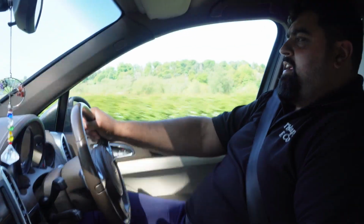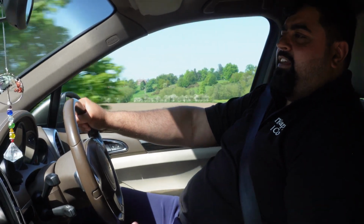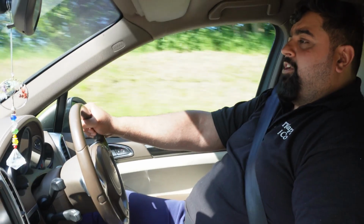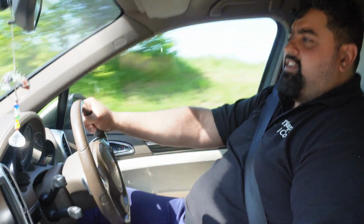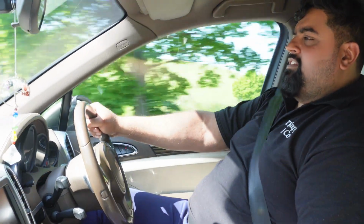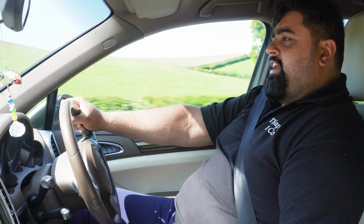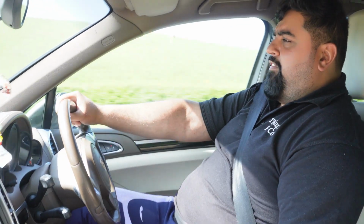And these seats, I mean, they're unexplainable. It's like the seats when you're in an S-Class or something like that. They are very comfortable, and I'm not just saying it, they are. They're not hard or anything. You just fall into them. It's like being on a nice recliner sofa. They're absolutely beautiful.